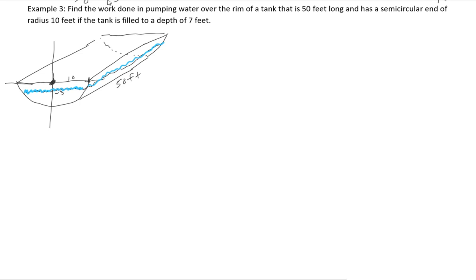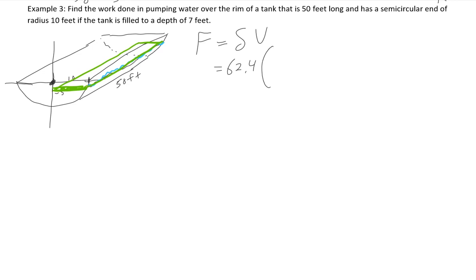Okay, well, we have the drawing in place, so now we should be able to solve this. Again, we want to consider force as the density times the volume. We know the density of water from the previous question is 62.4. And then for the volume, we consider what my cross-section is. In this case, I'm working with a cross-section like this. If I consider that going all the way down, this is just a rectangle, and rectangles are really easy to find the volume for. The volume is represented by the length of it. The length is easy. The length is 50 feet. So I'll just say 50.